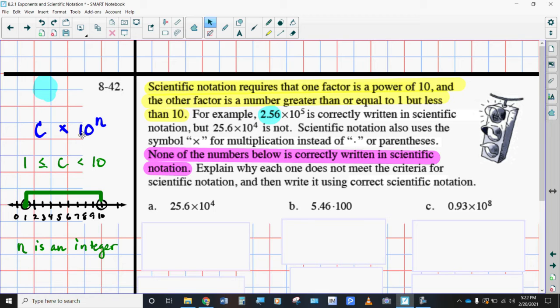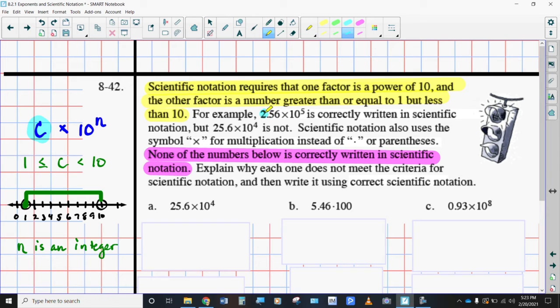So what that essentially means is this number right here, being a number between 1 and 10, is always going to have a single digit in the ones place. We don't want any zeros there. We don't want any digit in the tens place. It's got to be 1 through 9 in the ones place, and then decimal point, and then any digits to the right of it. Doesn't really make any difference there, although we often round it off to the hundredth or the thousandths place for scientific notation, but still, that part doesn't matter.